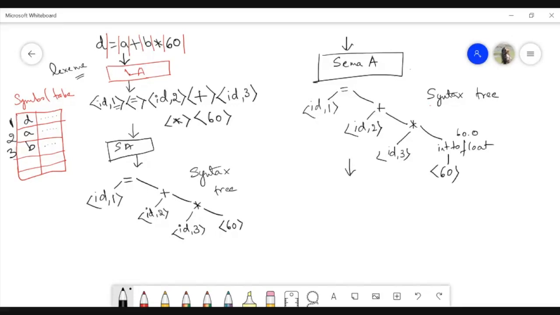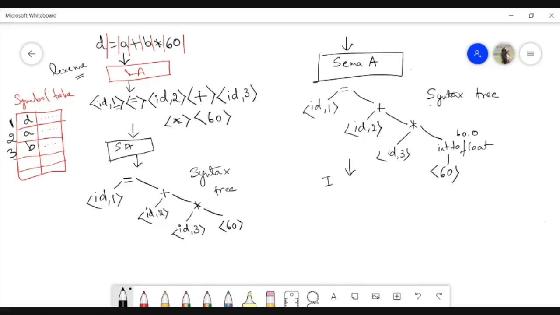Ma'am, how does it know that all others are float? Does it look into the symbol table? Yes. That is what semantics is all about, type checking. Whenever I see ID1, I check the type of this particular variable, so I have to have a search. It checks the types and then decides whether the types are matching or not matching.